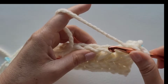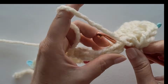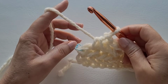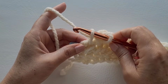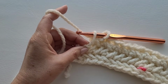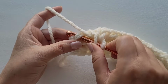So now go ahead and work till you have 1 stitch remaining, and then we meet back up and I'll show you what to do there. So now I made it to where my last stitch is to do. So we're going to do the herringbone single crochet. You're going to grab the front bar, remember, of that herringbone that we just completed. I take out my stitch marker and I go in there. You don't have to take it out if you could fit your hook on there. I'll take it out though.